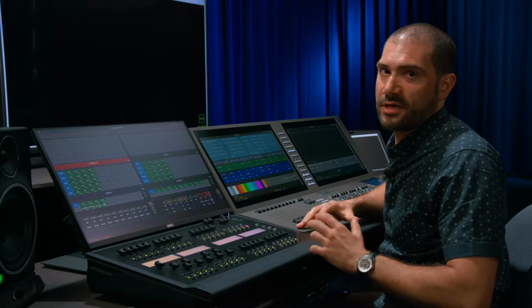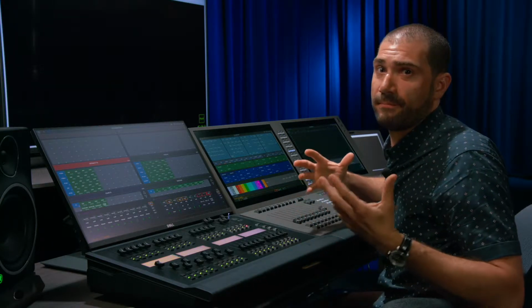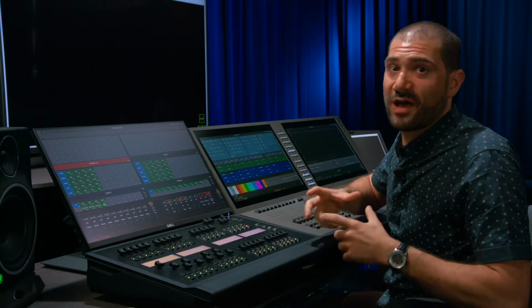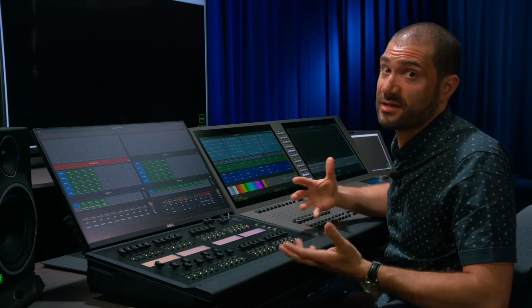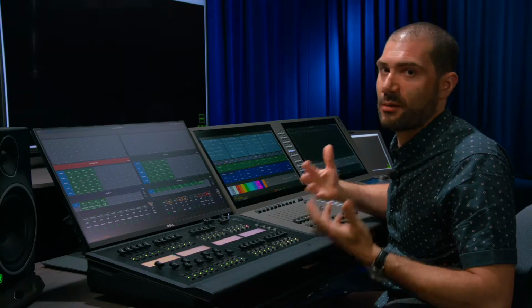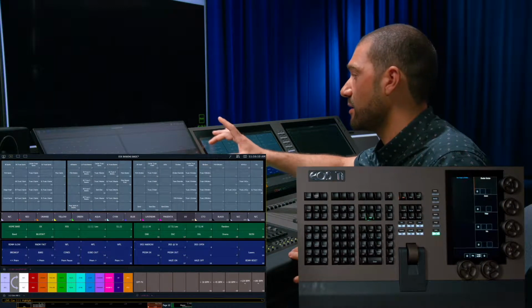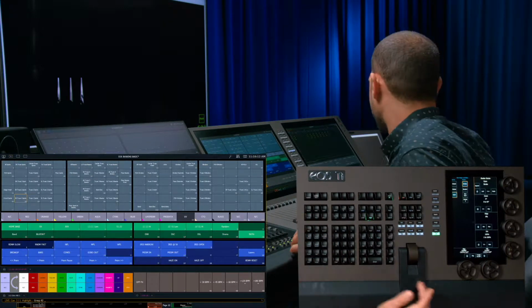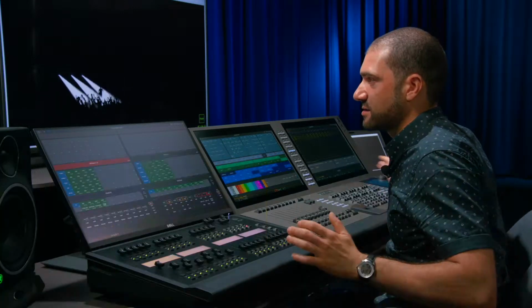Taking the time early to configure your rig to respond as you expect may seem like a waste of time, but that little bit of time investment at the beginning is going to pay dividends later when we start moving into building our focus palettes and really quickly needing to work with these fixtures. So how I'll do it is I'll step through one group of lights at a time and make sure that they're responding accordingly. For example, if I grab my first group of spots and I tilt them up, they're going the way that I expect.